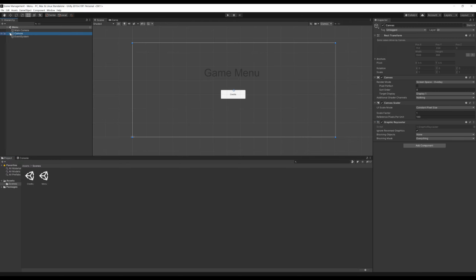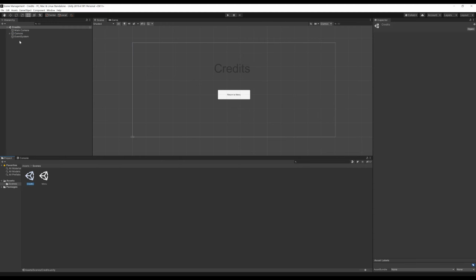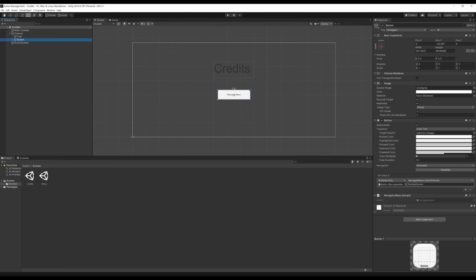We can still see it says the same thing. It still says game menu, and we've got one button going to credits. Oh, okay, but we need to double check something, because in the other scene, in credits, its button was going to sample scene, which no longer exists. So let's reopen credits. Over here, click on its button, come down here and change sample scene to menu. The menu matches the scene we wanted.